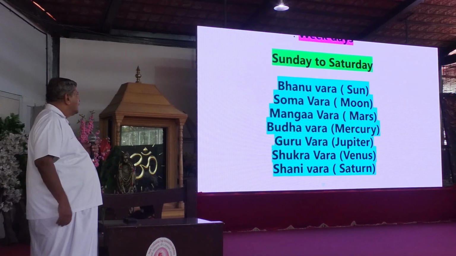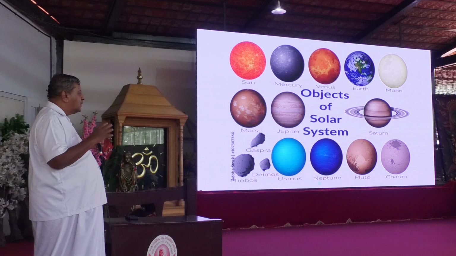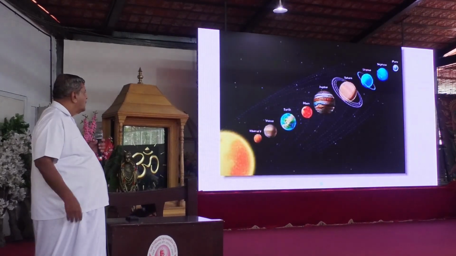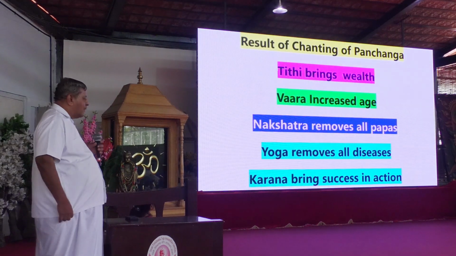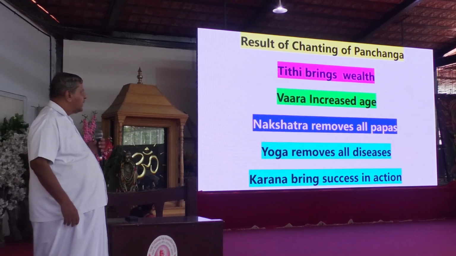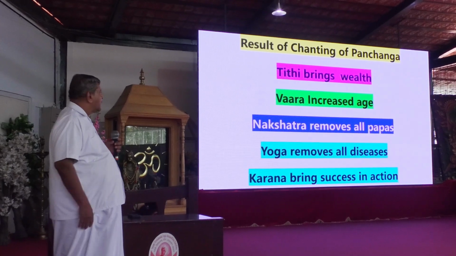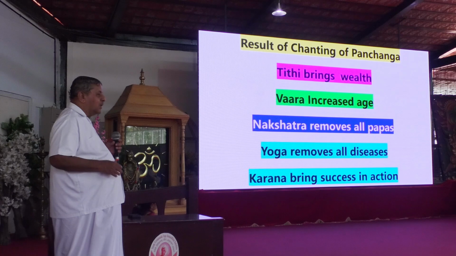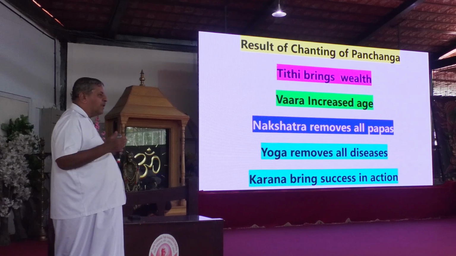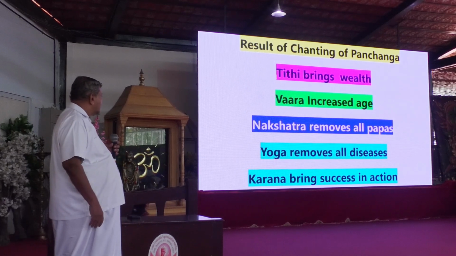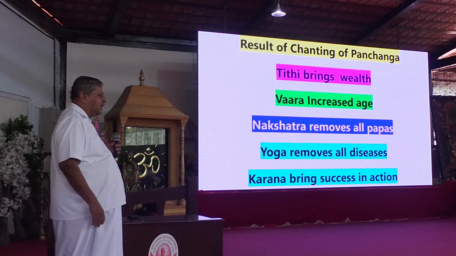Then we have the Vara. We know Vara already: Sunday, Monday, Tuesday, Wednesday, and they are all related to the objects of the solar system. And you can see the entire dimension coming up. Now, today's topic is, we say that Tithi brings wealth. Tithir Shriyam Apnoti, it is said. Varad Ayushya Vardhanam, Vara increases age. Nakshatrat Harate Papam, the sins are removed by Nakshatra. Yogat Roga Nivaranam, yoga removes disease. Karanat Karya Siddhi has been told.